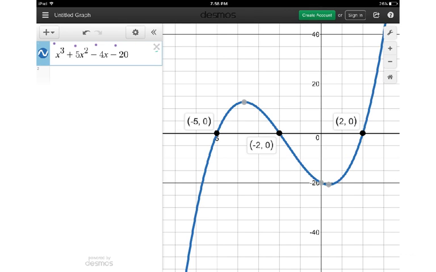So, as I enter this one in, we can see that the degree of 3 tells us we're going to have 3 roots. So we get 2, 0, negative 2, 0, negative 5, 0. And there's our roots. And we notice, because they're just crossing like they are, they all have a multiplicity of 1. Okay? So you can do it on the graph easy peasy. Or like I said, the calculator will give you the same results.